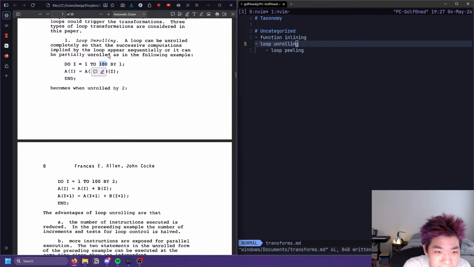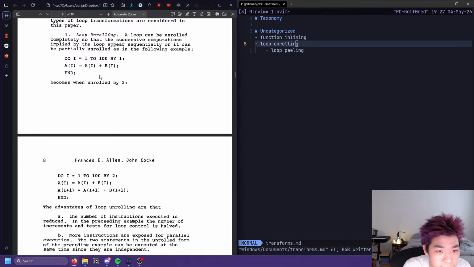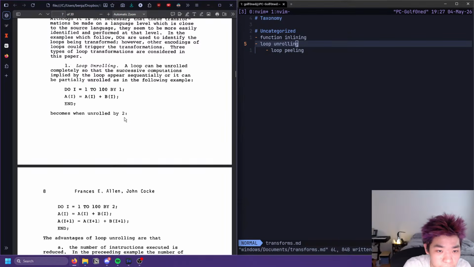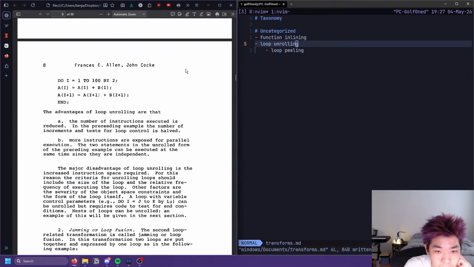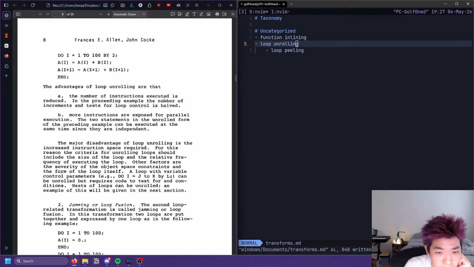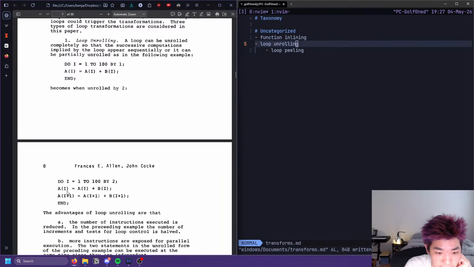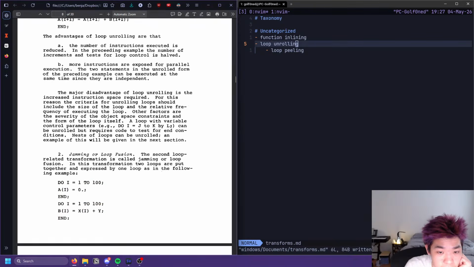So this iterates 100 times, and it does that. So unroll by 2. I see, so we unroll one layer of it. So we skip by 2s. Okay. Yeah, so we do execute fewer instructions because we do fewer condition checks. And this also makes it easier to parallelize things. This could be a fun thing to write an optimization for, actually.